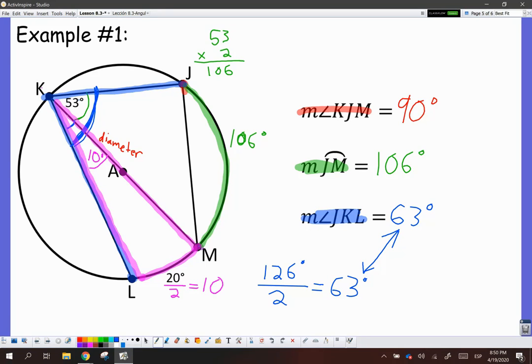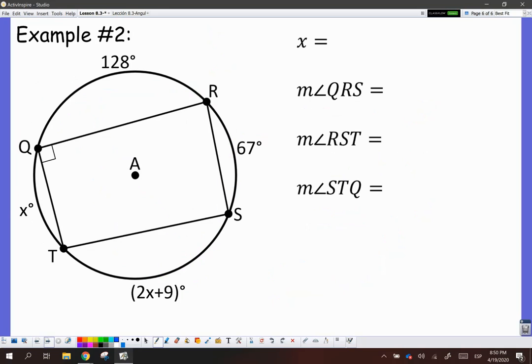Let's take a look at a little more advanced example now. This example is not necessary for regular geometry. So if you're in a regular geometry class, you don't really need to go through this. You can still watch it. Obviously, you're free to look at it if you want to learn a little bit more. But pre-AP and dual language, you're going to have an example like this in your homework, so it might be a good idea to watch this example. Regulars, you can stop here, go back if you need to, or go watch Miss Caddy's video for additional help if you need it.